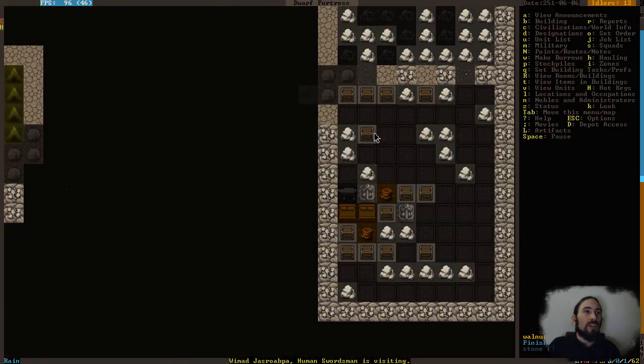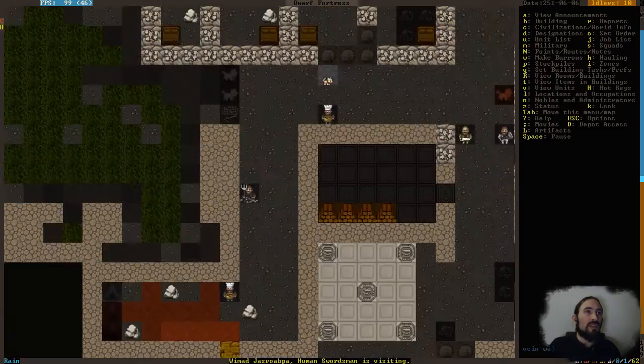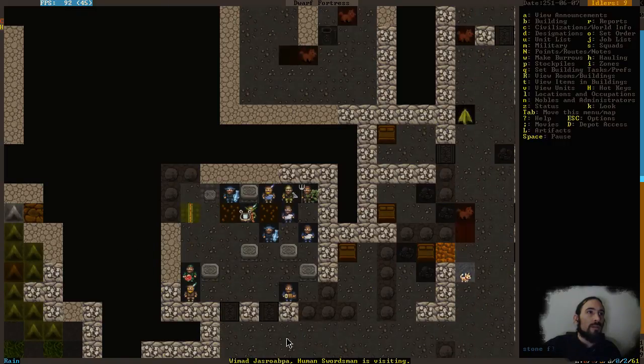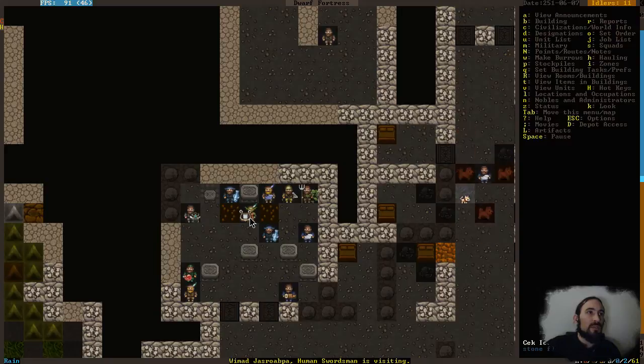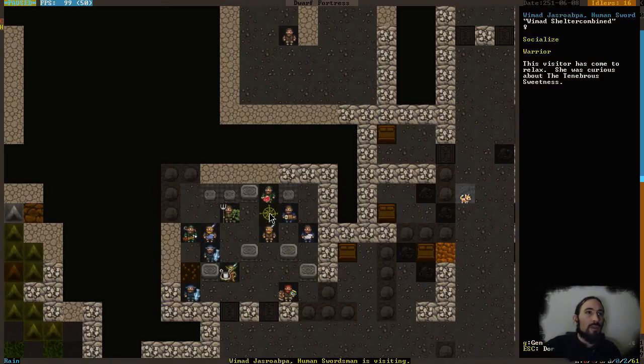Oh, Wimad Jasroba, the human swordsman, is visiting. Where's our human swordsman? Are you him? No. I see goblins, they're easy to spot, but humans? Where are you? Oh, there he is. Look, there we go. Wimad Jasropa, human swordsman. He's socialising. This visitor has come to relax.